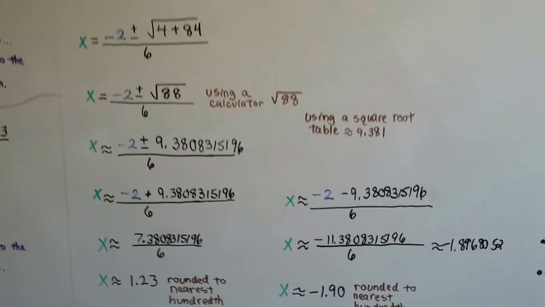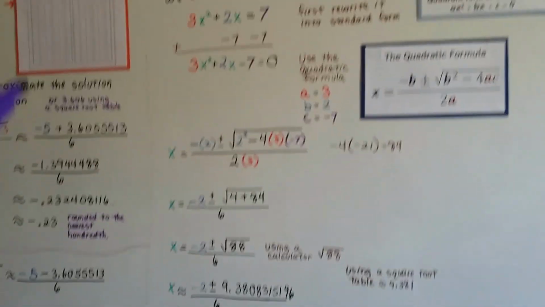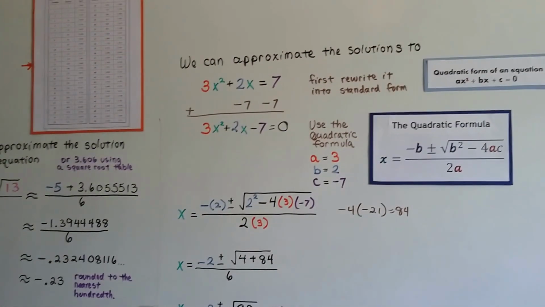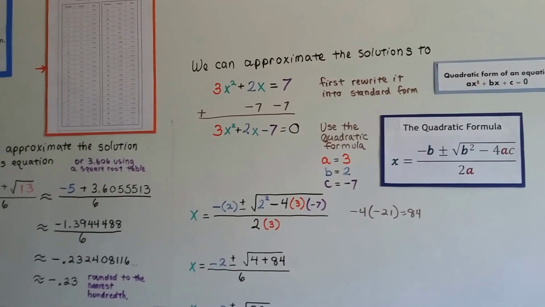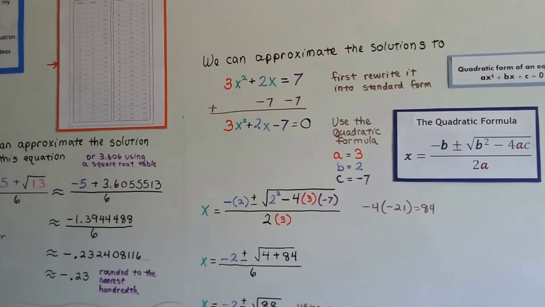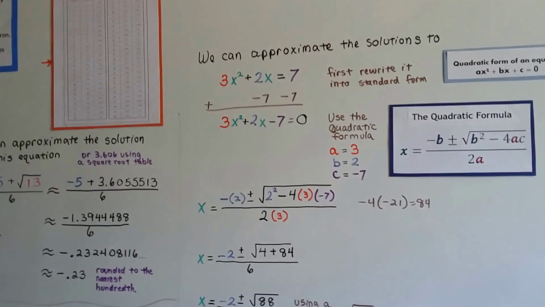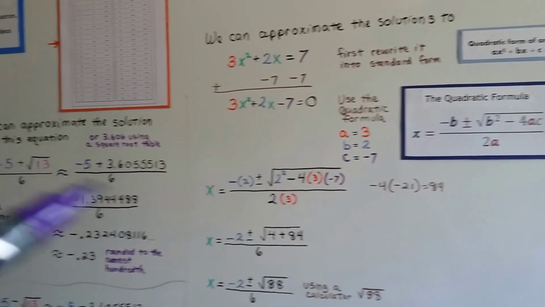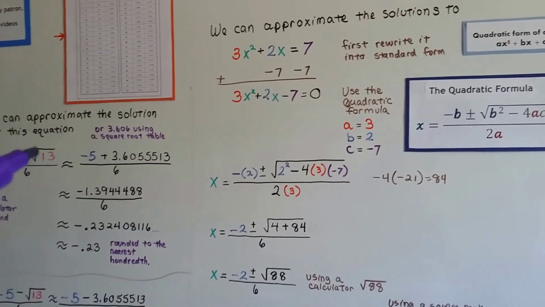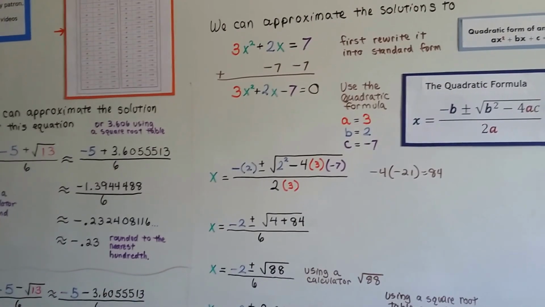So just look in the back of your textbook, and there should be a square root table. If not, you can just Google square root table in images, and you'll see them come up. Or you could use your calculator. You hit the square root symbol, you put in the number. For this one, you'd hit the square root symbol, then you put in 13, and you just hit equals. And it should come right up, okay?